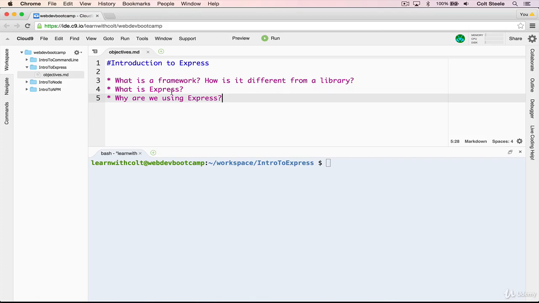Up until this point, we've used a few libraries, including jQuery and Bootstrap, but also some people would refer to the CatMe and Knock Knock Jokes packages as libraries. Our definition so far of a library is that it's code that someone else wrote that we can include in our application and use. So that's also what frameworks are. Frameworks are code that someone else wrote, usually a lot of people wrote because it's a lot more code that we can use inside of our application, but the way that we use them is very different.